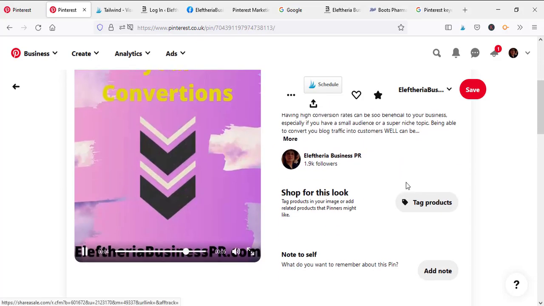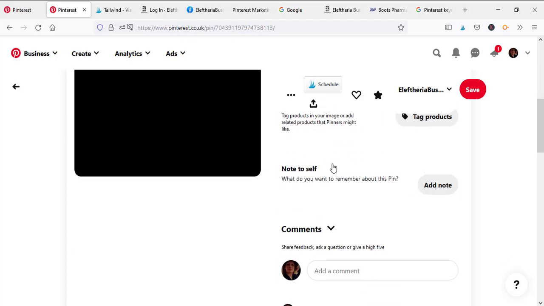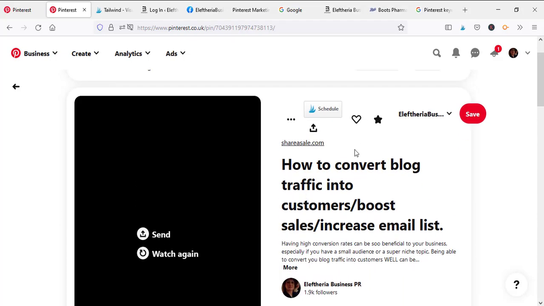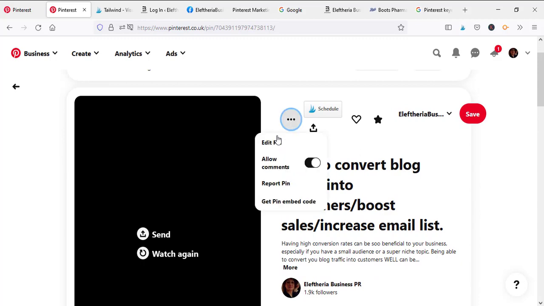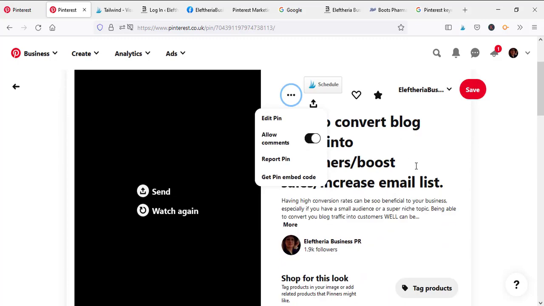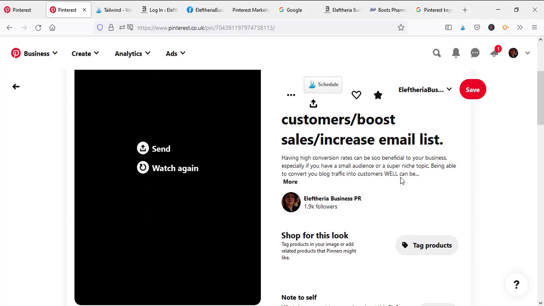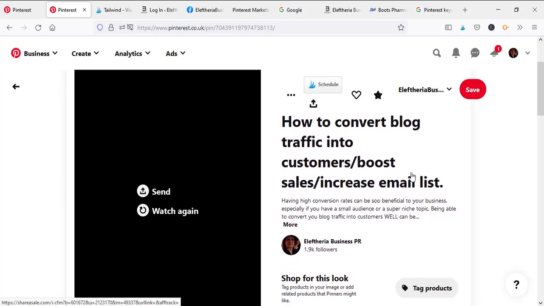Now, we talked about how you write notes to your pins, but what you can also do here is press here. You can have all the details you need, allow the comments, edit the pin if you want. You press edit the pin, and then you can add anything like new keywords, and you can actually update your pins if you want to, because things change all the time.